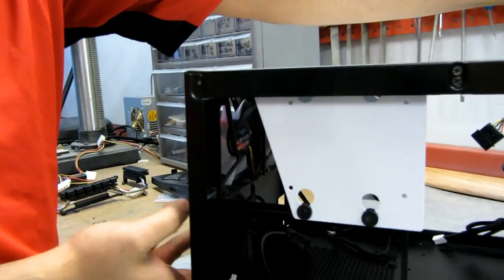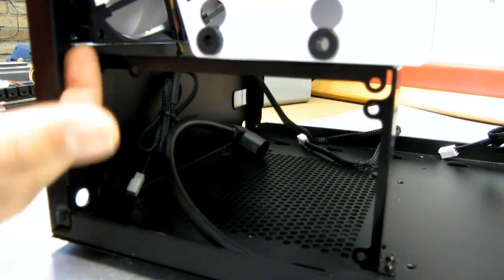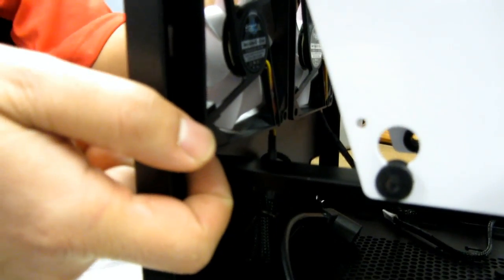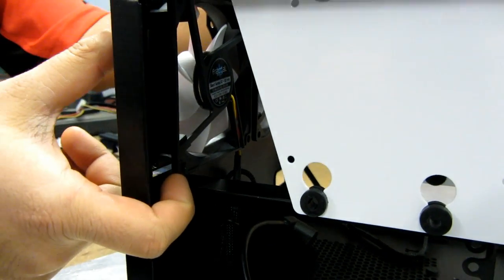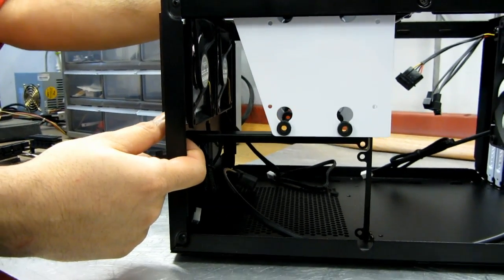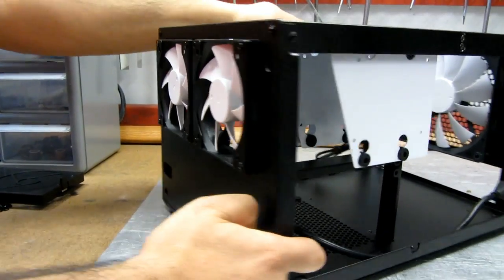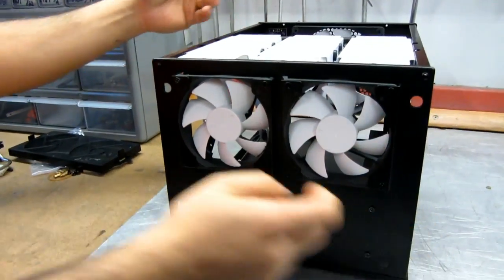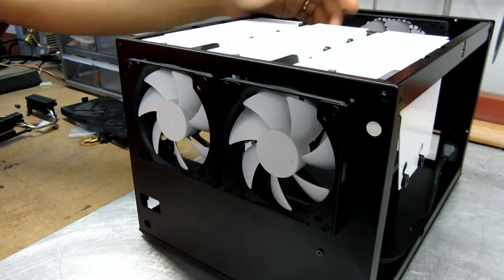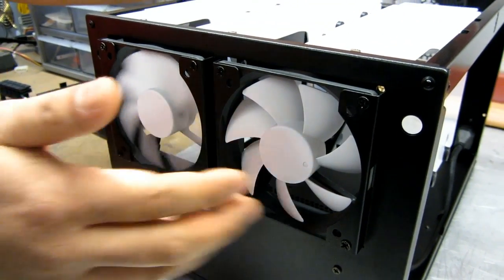If you look right here, this is your power supply support to hold the power supply down, and there's not much space to add anything bigger. So in order to put a standard fan, 80, 120, anything else, they would have had to make the case either bigger or come up with something else. So I'm not sure, if one of these fans goes bad, I don't think you'll be able to find it right off the shelf easily. You might be able to get one from Fractal Design.